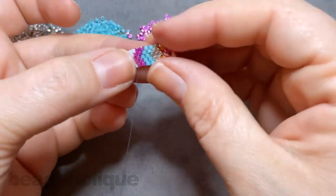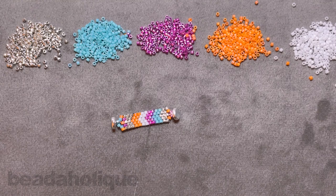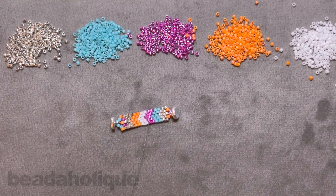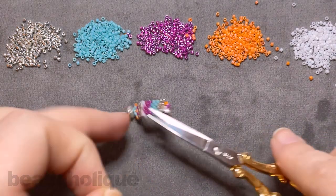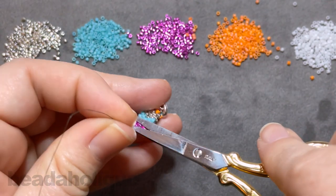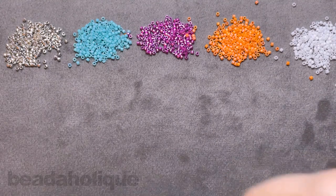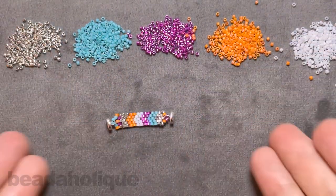All right, so that is it. I feel confident with that, my very tiny little bracelet there. But this is a really fun thing. I hope you guys enjoy this. And oh, last thing I'll do is let me just trim off. See, I thought it was just going to be so easy for me just to trim off my little tail there. There we go. All right. So now we have our finished piece.